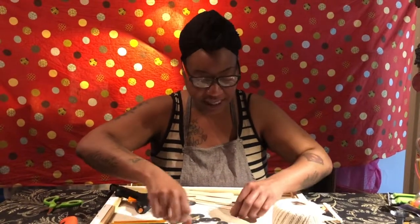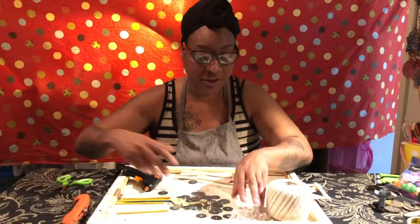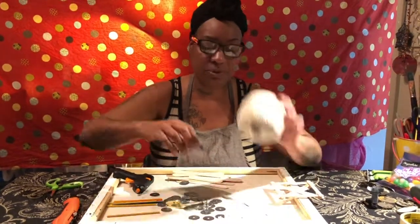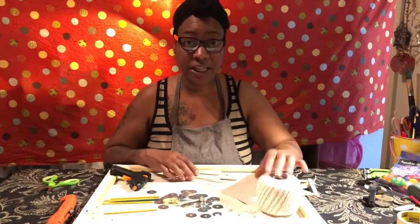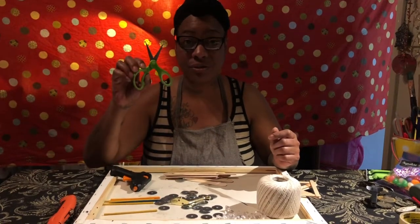Okay, so we've got this. We've got this. So you can use keys. Old keys have the best sound. All right, and you can get a bell or two. Some folks have bells. I had some bells. I couldn't find my bells. So I just have these for decorations. They don't necessarily clank, but I just put them there because I might want to put that on. You're going to need string. So those are the main things: string, popsicle sticks, clanky things, and scissors.